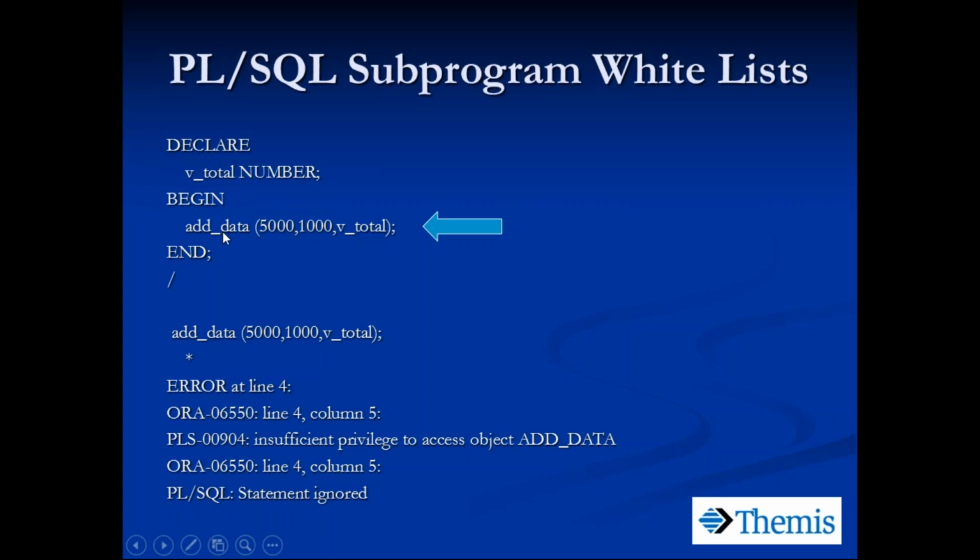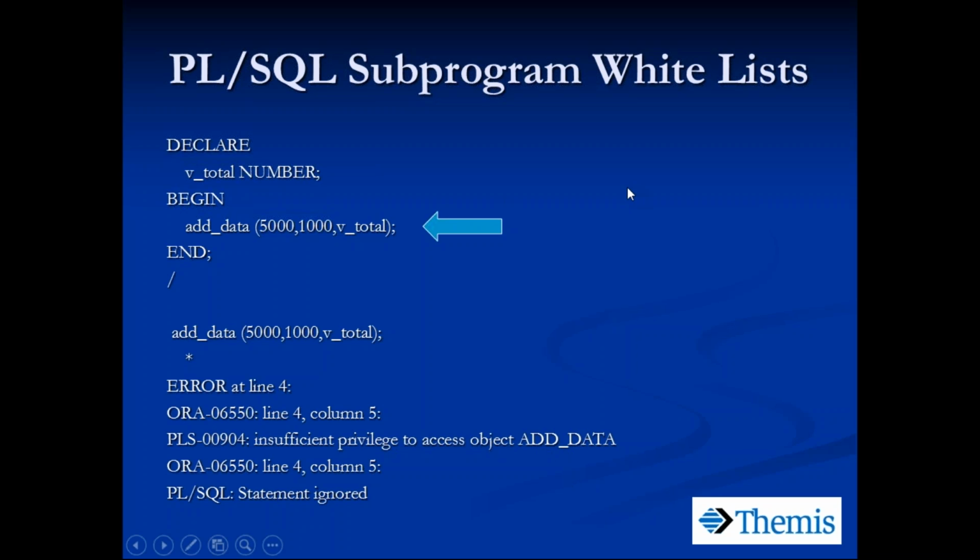And you all have programs that kind of fall into this category, right? Where it makes no sense to call this program directly because it needs input from some other program. So if I call it directly, it might run, or I might have to do a little workaround on what the data input is into it, but I might get the wrong results too. So notice the error message I get down here. Insufficient privilege to access object add data.